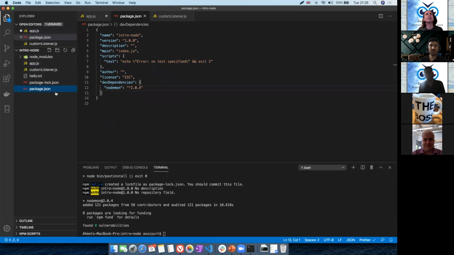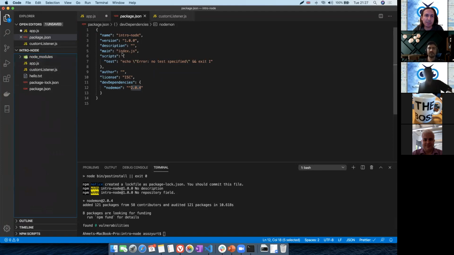So if you check the package.json, we have a new devDependencies entry, nodemon, with this version. I don't know if you noticed that, but after running this npm install command, we have another folder here called node_modules. node_modules comes if you are using an explicit library from the npm ecosystem.